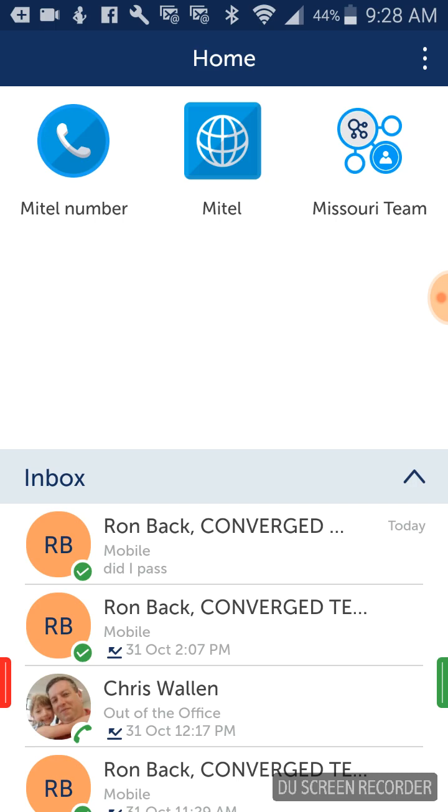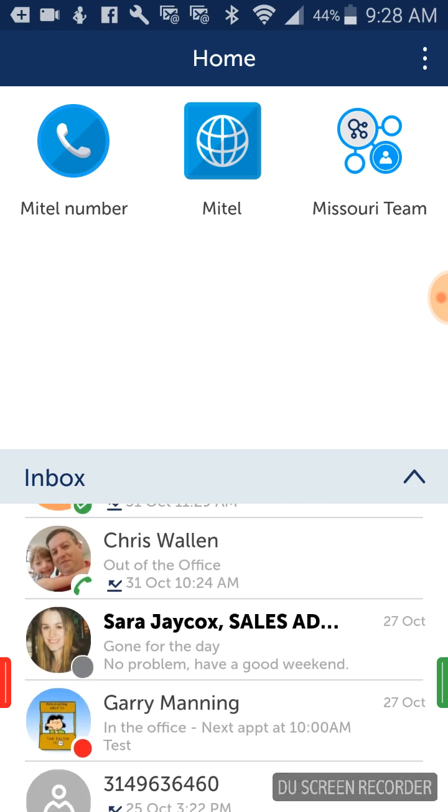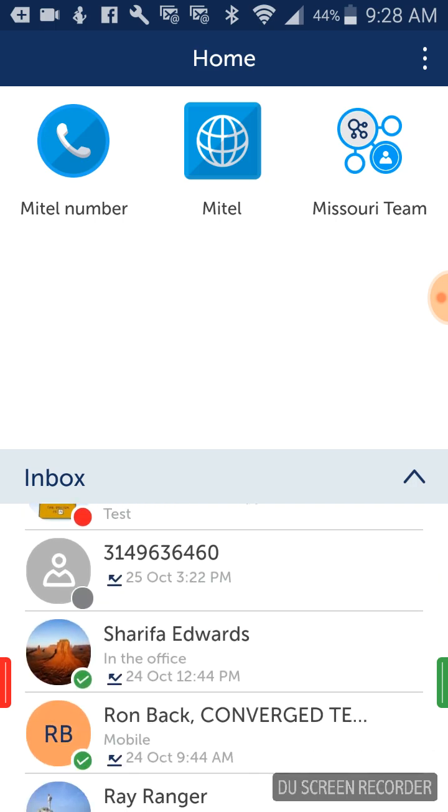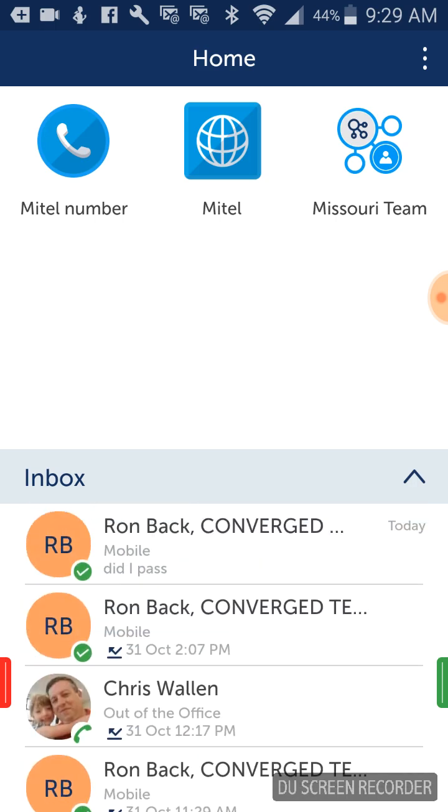Below that, where it says In, is going to be all the traffic. It could be chat traffic. It could be someone calling you. It could be a missed call, but it keeps an ongoing log of all the activity that you had going on your phone. You can see the very top one says mobile, and it has a little note. That was a chat I had earlier with somebody, so that shows up as a chat. And you can see just below that, that was an actual call. So it keeps an ongoing log of everything, regardless if it's the same person or not.